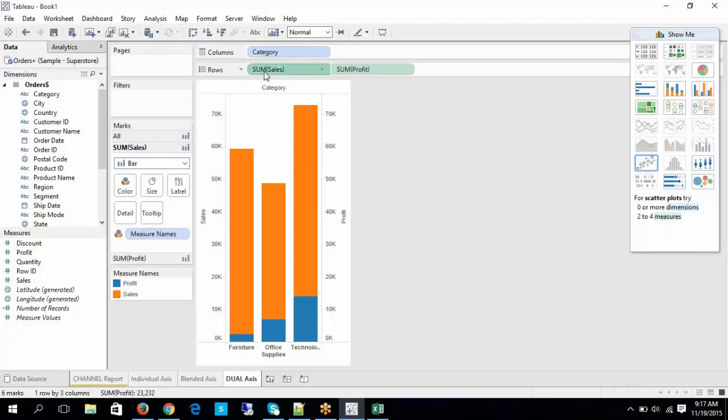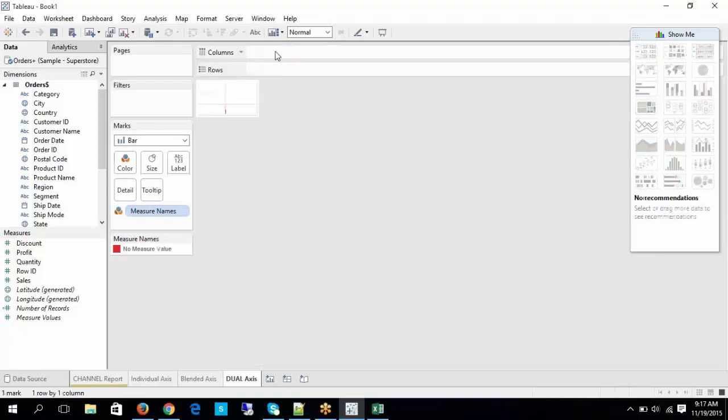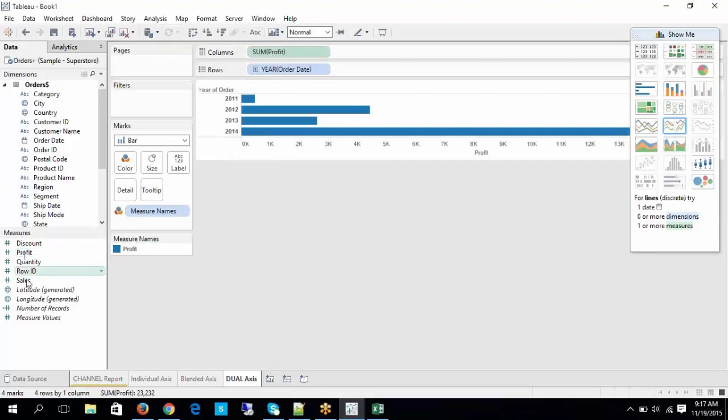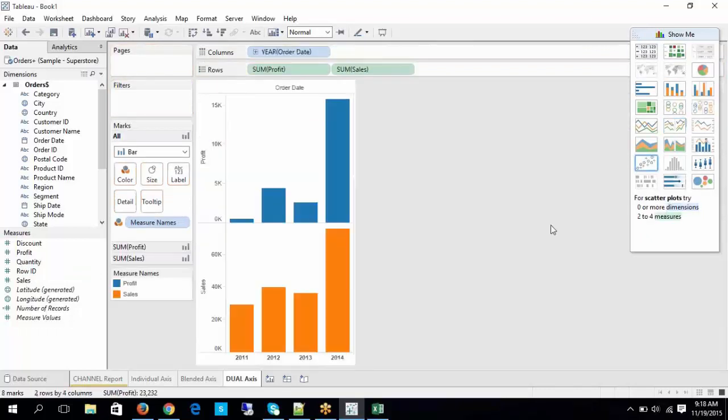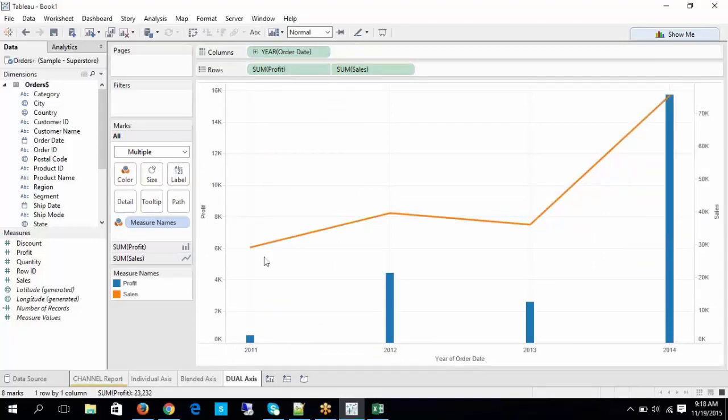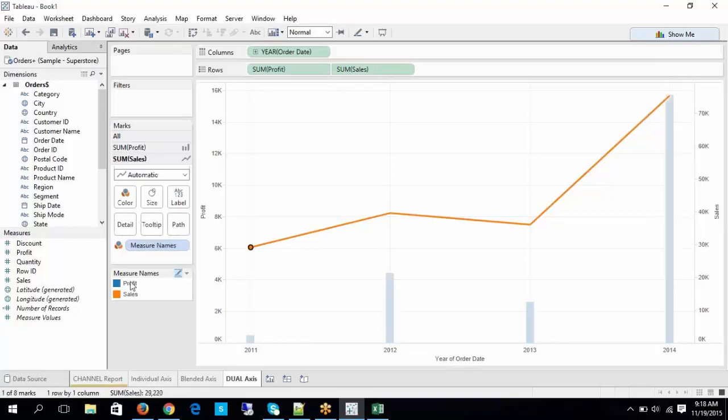Okay. Now look at this. Now let's say I'm going to choose something like a date functionality here. Okay. And measures. Let's say profit and sales, something like that. Okay. Fine. Now look at this. What is this? Dual axis. One date, zero or more dimensions, two measures. Here we go. Okay. See, one measure is indicating what? Sales. This pink color is indicating sales, and this is indicating profit.